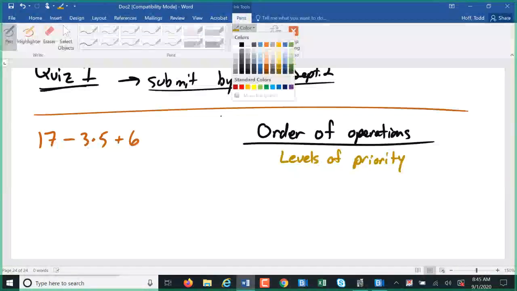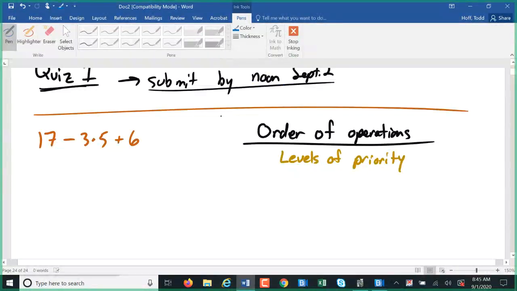And when we're looking at an individual number, almost always that number will have an operation on either side of it, like the 5 here. There's multiplication in front of it and addition behind it. Well, we have to decide which of those operations has a higher level of priority before we can do anything with that 5. So you might go down and then back up to a higher level as you go from one number to the next. Our highest level of priority is something called enclosing symbols.